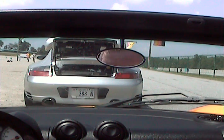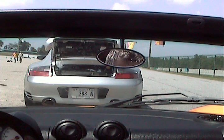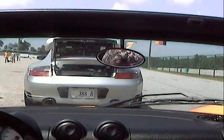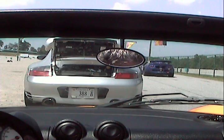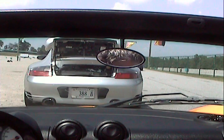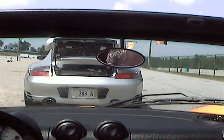Otherwise, nice car, engine feels strong. Gear change feels a bit, is it shorter? Is it a shorter shifter? Nope. I have not done anything to the shifter other than put the little reinforcing plate on just to stiffen the box up a bit. Okay. Maybe the other thing is it's the aluminium pedal box, isn't it? So you've got the shorter clutch throw. Yeah, I've adjusted the clutch throw to be real short.